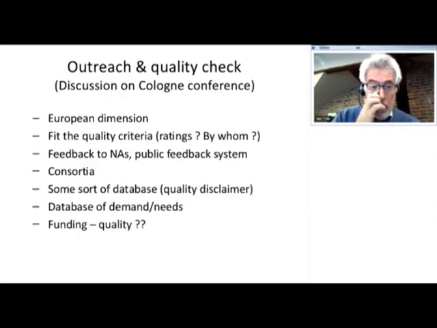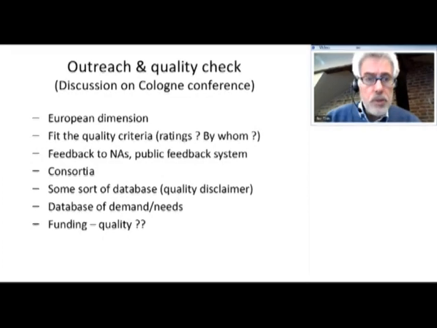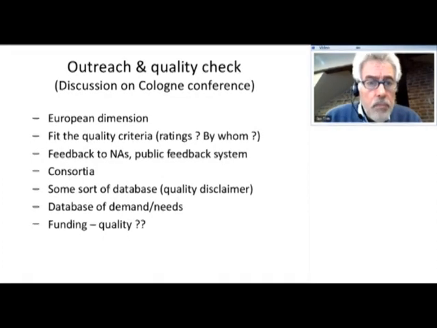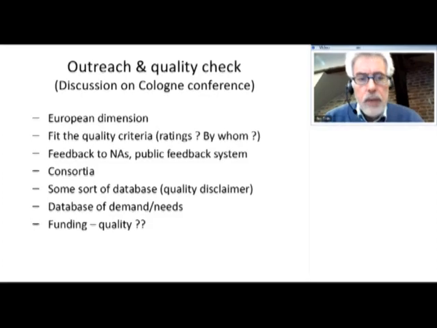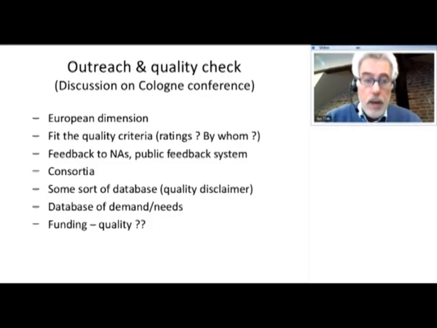Now, there are some other elements here. Here we see outreach and quality check, and again, these are elements that came out of the discussion during the Cologne conference. There was a lot of attention paid to the European dimension. So within the discussions, people really said the European dimension is the exclusive added value of the type of courses that we deliver. So we have to pay attention to that, to the other cultures, the multiple nationalities of the participants or the team, using the locality where you are, all that kind of thing, and so that is very important.